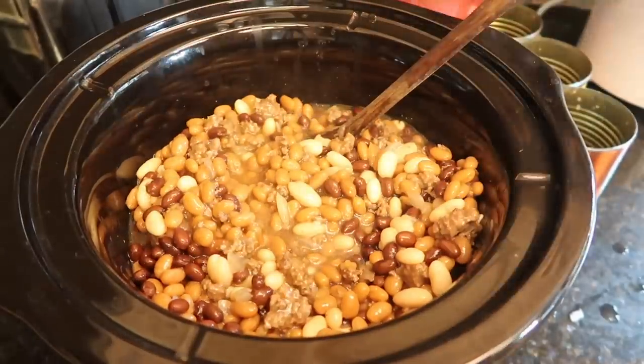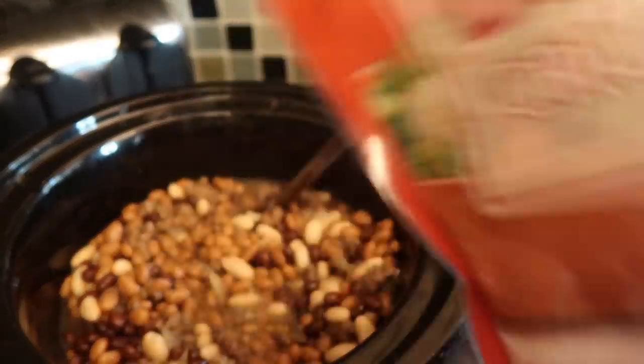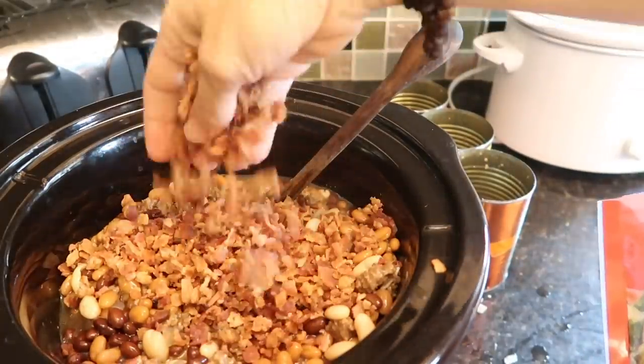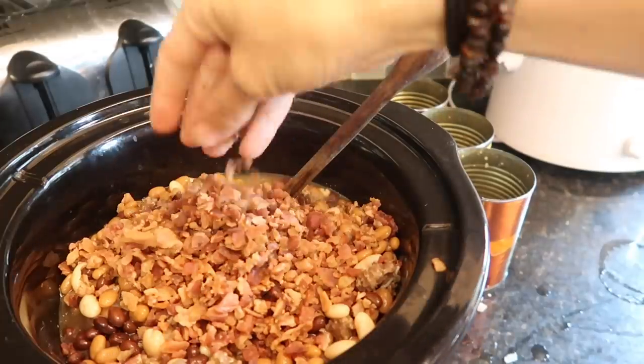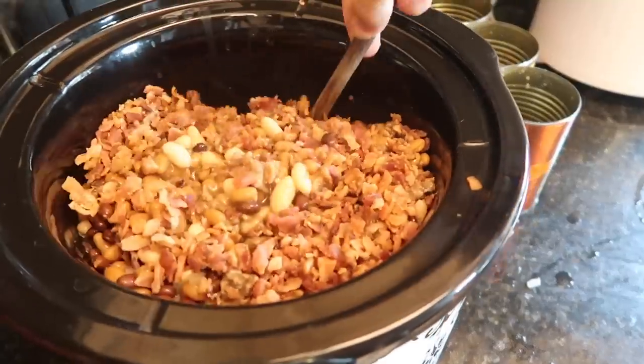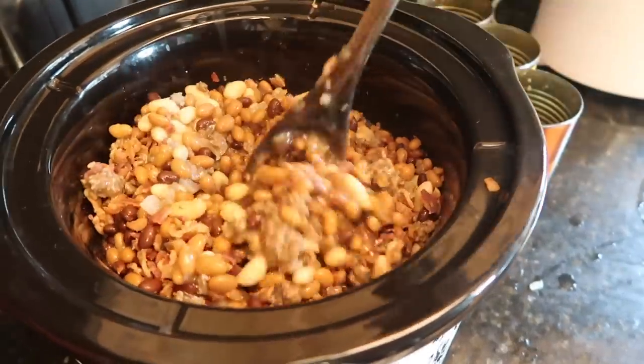All right, what's next? Don't have a recipe for this one either, but I'm using bacon crumbles. How much you ask? I don't know, that much, plus this much. And hey, why not? Go big or go home, right? If I had to guess the measurement on that, it would be, I don't know, 3 handfuls, exactly.